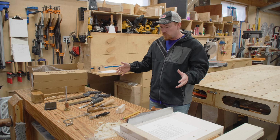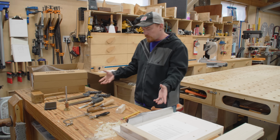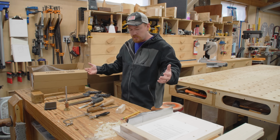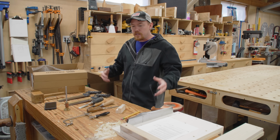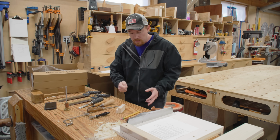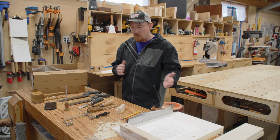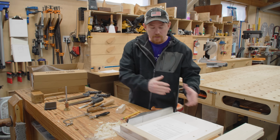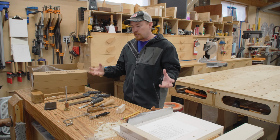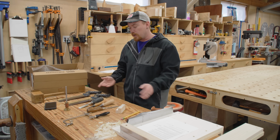So I built this workbench. It's got a big, thick top, big joinery from the legs to the top, big joinery from the rails. It's a very solid structure. It doesn't bounce back when you chisel on it. It doesn't rack at all when you interact laterally with wood on top of this. It is a solid structure that has taken quite a bit of abuse.